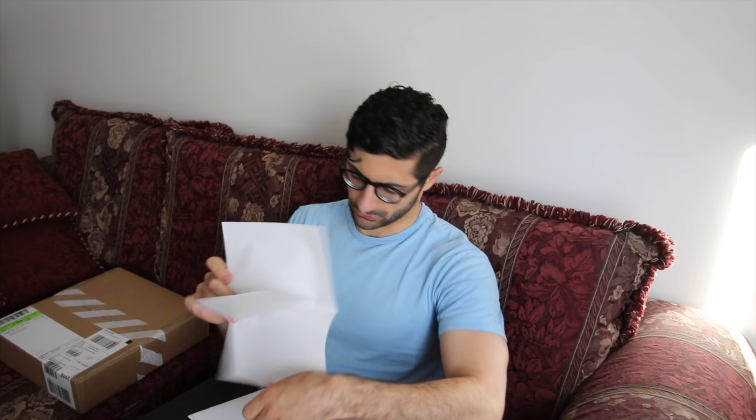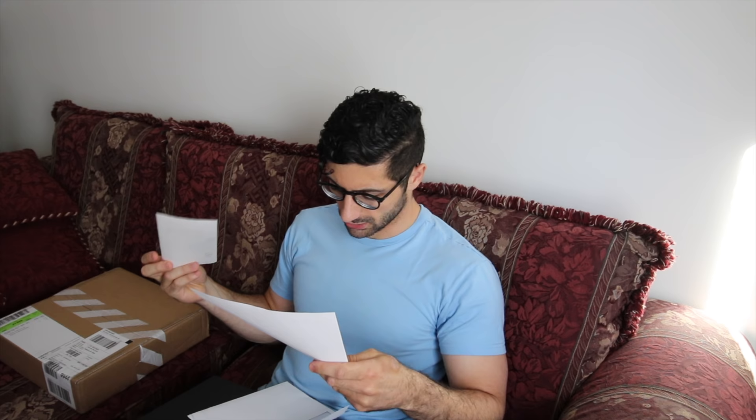So we have the return label — always appreciated — and the receipt to remind me how expensive this was. This is the lightweight jacket from Stone Island in salmon pink, size XL. The order was placed on May 22nd, 2018, and it says it's been carefully hand-packed for you. Stone Island gives 20 days to return — I have a feeling I won't be needing that.